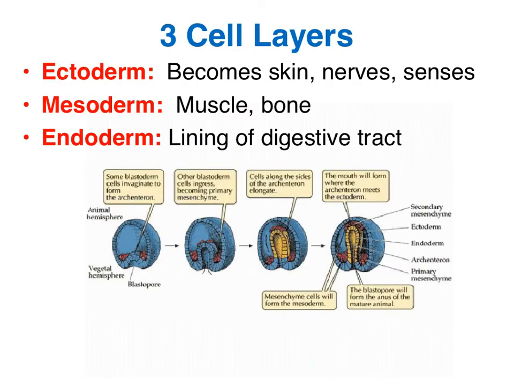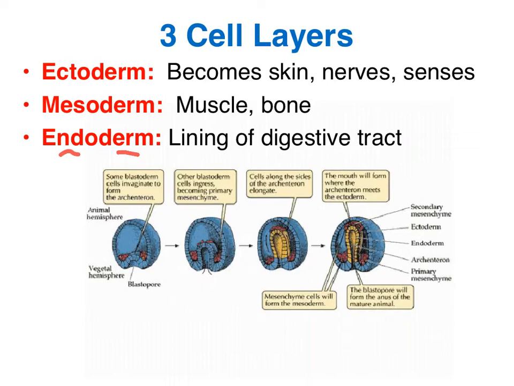In animals, you'll find, especially in your higher order animals, not necessarily your lower order animals, 3 distinct cell layers. You have the endoderm, which is a combination of 2 words, endo and derm, which basically is the inner cell layer, which will develop into the lining of your digestive tract. The mesoderm, which is like the middle layer, which contains your muscle and bone. And then the outer cell layer is your ectoderm, which develops into the skin, nerves, and senses.